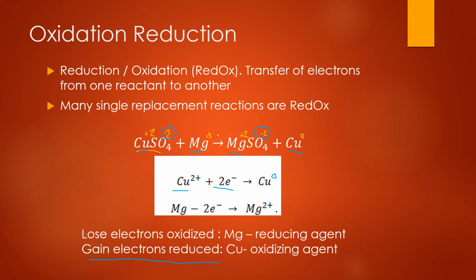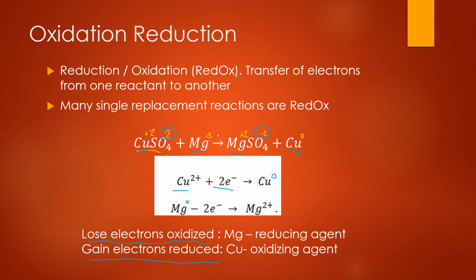Since they happen in pairs, I can assume that magnesium is the one that was oxidized. But just to prove it, we see magnesium went from a 0 to a +2. How do you go from a 0 to a +2? Well, you lose 2 negatively charged electrons. So we have copper being reduced and magnesium being oxidized. Now, you might also need to answer the question of how many electrons are involved. To do that, you look at the charges. To go from a +2 to a 0, you need 2 negatives. So that's why 2 electrons are involved.